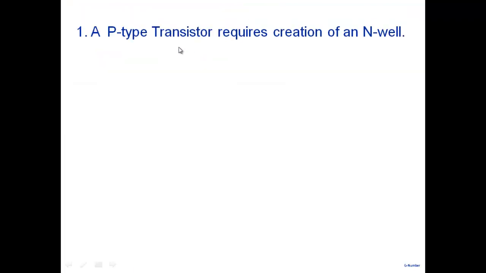Now, we want to create both N and P-type transistors, because the technology that we are talking about is CMOS technology. So almost all the gates that we talk about, ranging from inverters, NAND gates, or whatever, will have an N and a P, both simultaneously. It's a complementary technology. So a P-type transistor, we have to create that as well.